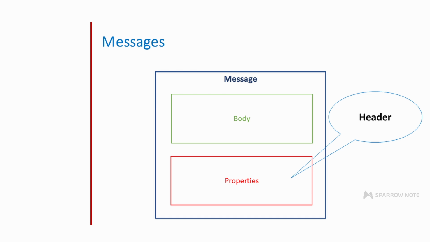We can think of message properties in Azure Service Bus as similar to headers in other messaging systems or an HTTP request. Message properties in Azure Service Bus serve a similar role to headers, but they have some differences. Message properties can be more complex. In addition to simple key-value pairs, message properties can carry more structured data and are more tightly integrated with the messaging system's features, such as transactions and sessions.